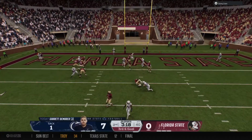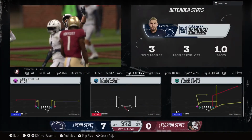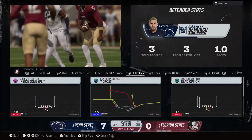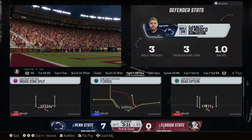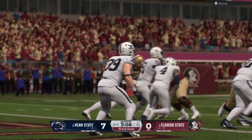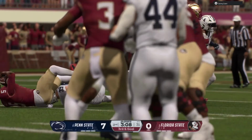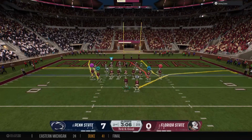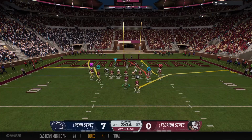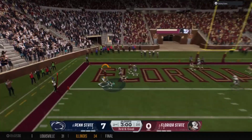It's a sack. They got him back at the 4-yard line. Of course, what a play here by this linebacker to come up with this sack. I love the call to be able to blitz him here, to be able to put pressure on the quarterback. And over the years, my gosh, I don't know if there's another school in the country that's had as many linebackers with a playmaking ability as Penn State. Micah Parsons most recently, but going back to LeVar Arrington and Sean Lee and Paul Posluszny, I mean, the list goes on and on and on.